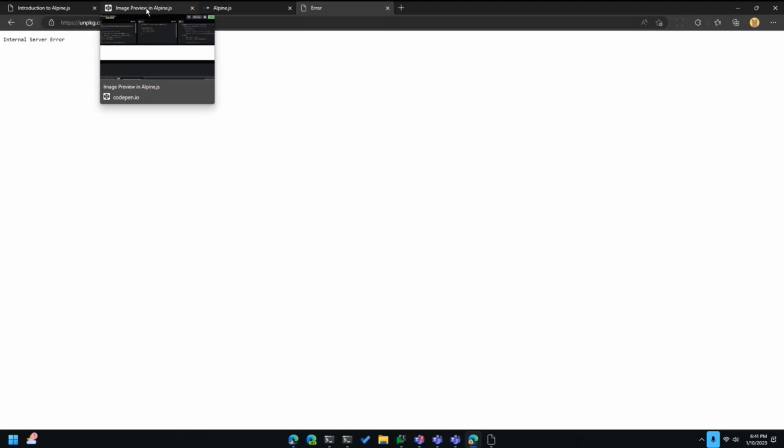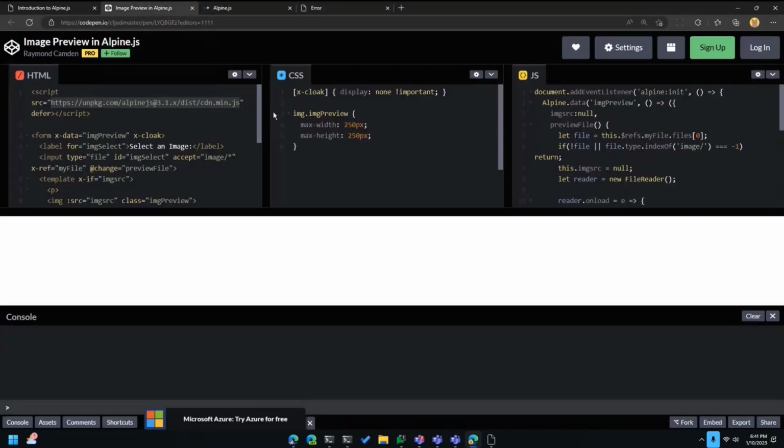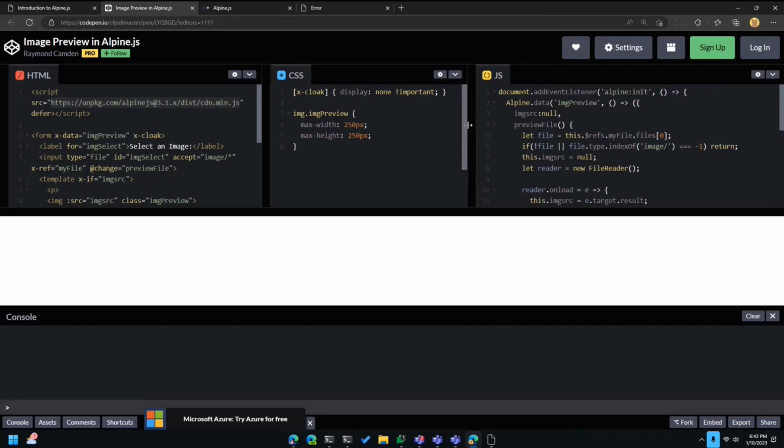I may just be explaining to you what the code is doing then. So remember earlier when I said you could download the Alpine library and run it locally? This is a great example of why you would do that. So I'll just explain the code that you would be seeing. I mentioned earlier that x-model works everywhere, except it doesn't really give you access to write back to a file field. One of the ways you get around that is by using refs.